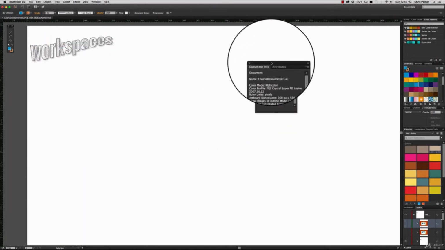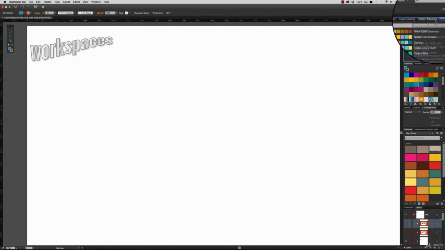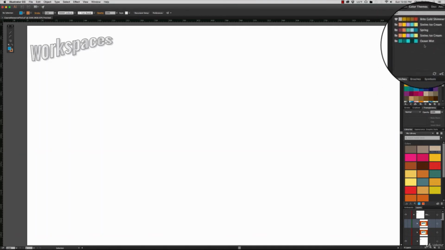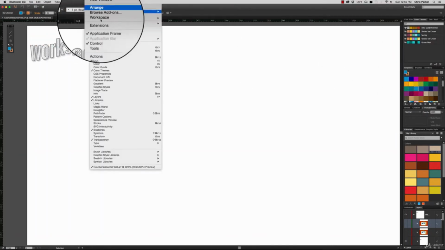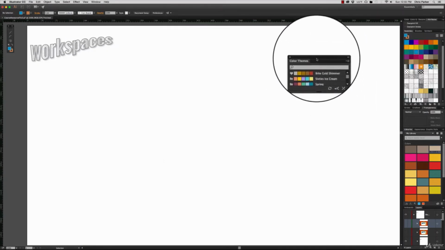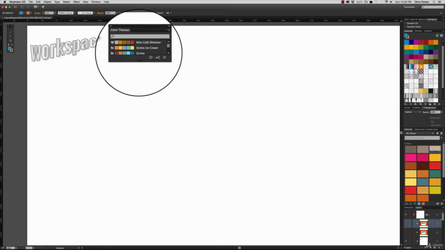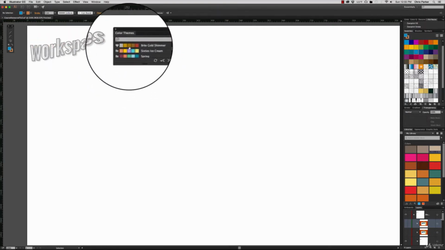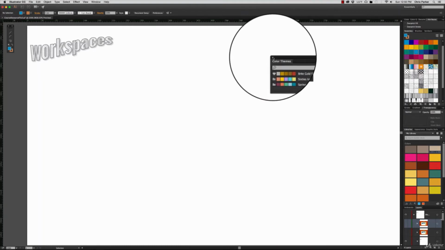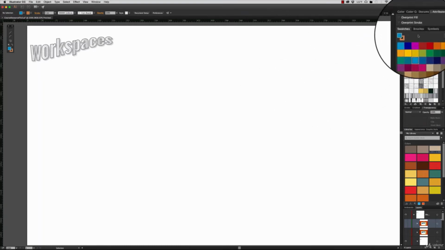We can actually condense this panel with the other panels by bringing it up until the opacity changes and we see that blue outline, and once we let go of our mouse, it is then added to that area. If we want to remove a panel, we can again select from up here, or we can click and drag out, make it a free floating panel. Maybe we want to use this, but we want it somewhere else in our workspace, so we can place it anywhere we want. Or if we click on this little X, it will remove that panel from our workspace.